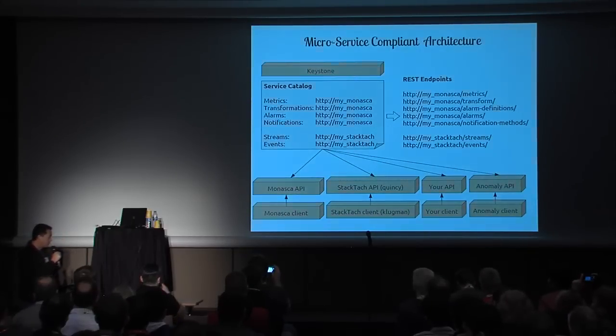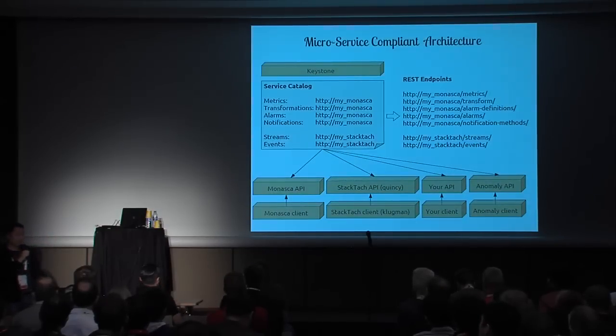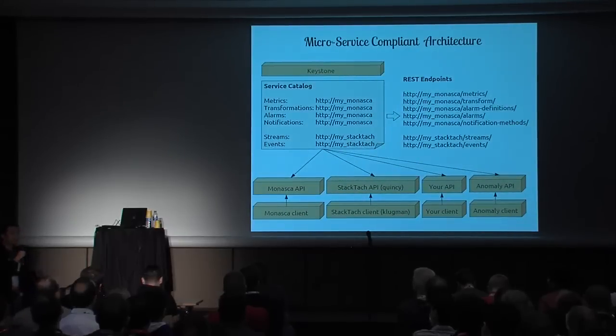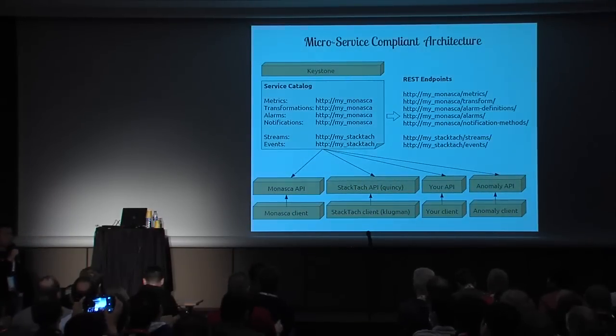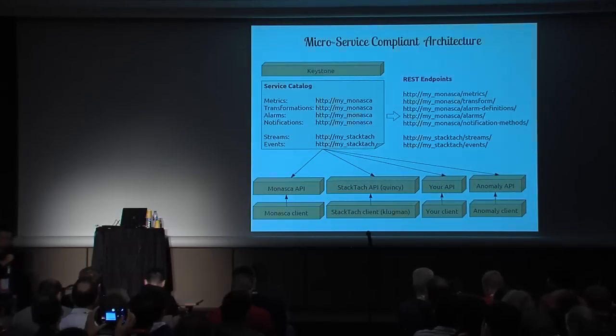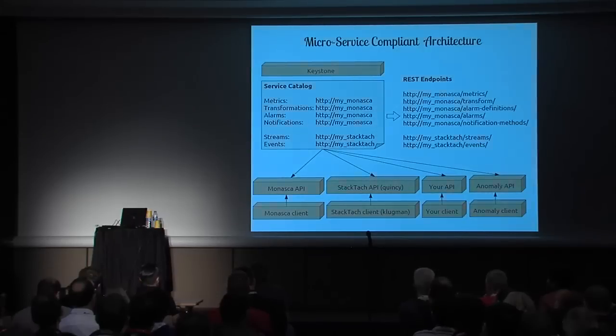Monday, Jonathan Bryce, in his keynote speech, summarized OpenStack using one word. He said, it is a choice. So that is really awesome. OpenStack provided a choice to people. Now, when we designed Monasca, we didn't have that word in our mind. But we know monitoring as a service is for many people, right? Not just events or metrics. Monitoring can produce a lot of things, right? Not just JSON. It could be images, videos, right? So how do we design a system that can handle a lot of things?